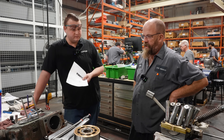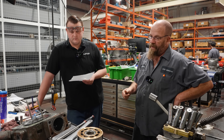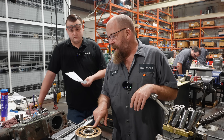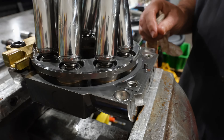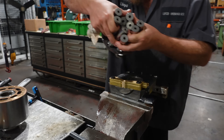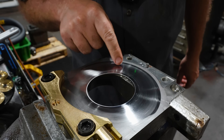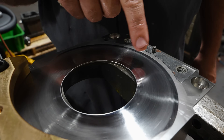It looks like the housing wasn't completely filled with oil when they fired it up. The damage got done but the housing filled back up, so it didn't get completely cooked. That would have created damage because there would have been no lubrication — just metal on metal. Generally you'll see it on the running surface — you can see all the straight lines; it shouldn't look like a record.